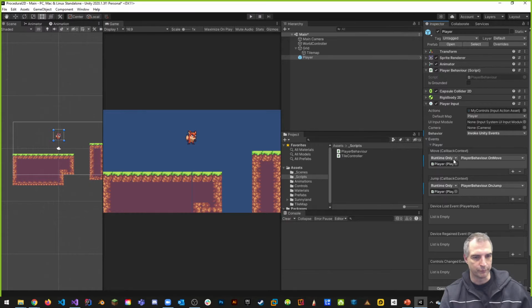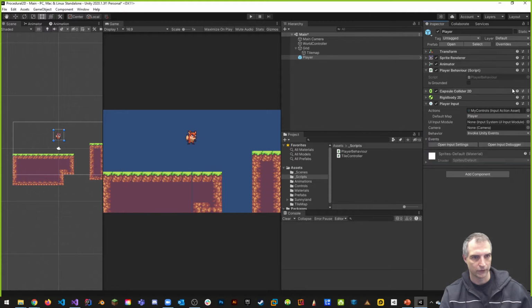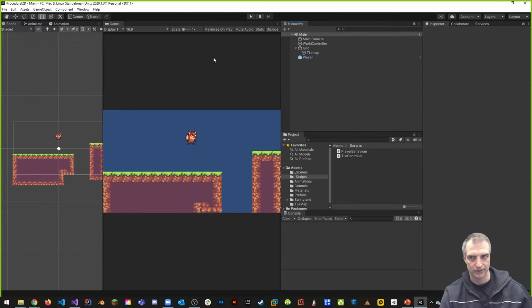And after I've done that, we've bound my input action asset, which is this my controls thing, through my player input component to my player behavior script, and to the two event handlers, if you will, that we've created, onMove and onJump. I want to go to my overrides again for my prefab, and I want to apply all, so that all the changes we just made take effect and are saved in my prefab. It's a great time to save the scene, Control S, and save the project. File, save project.